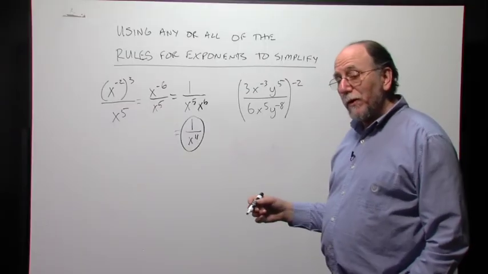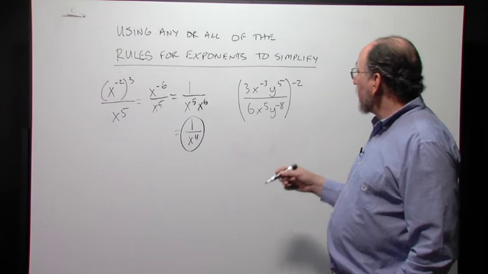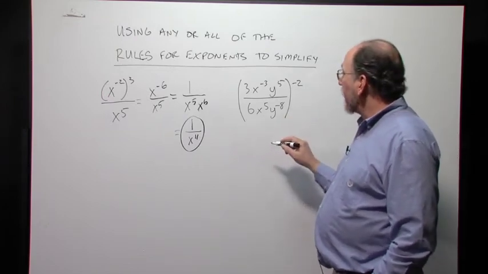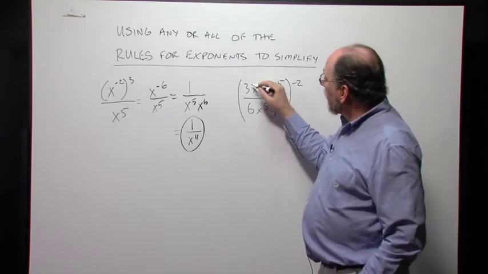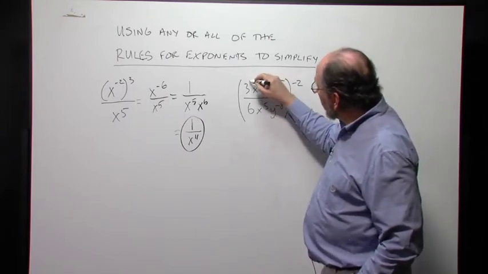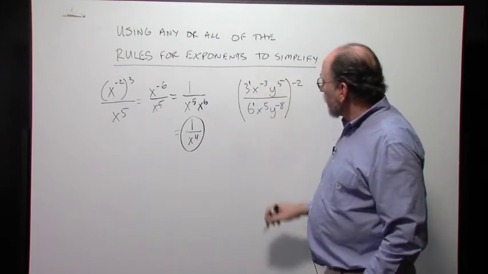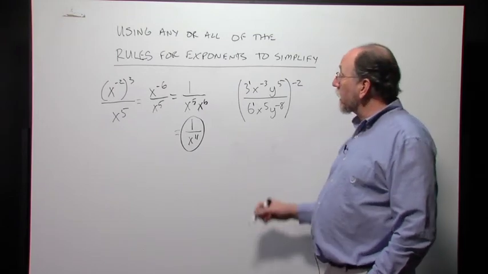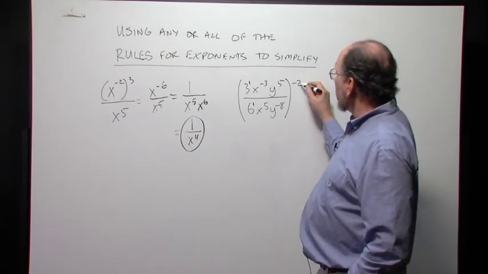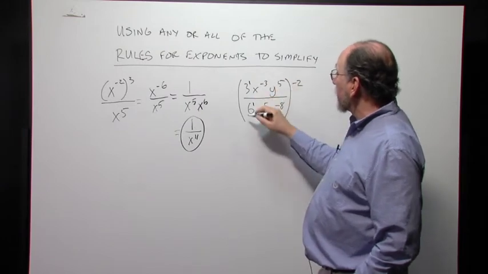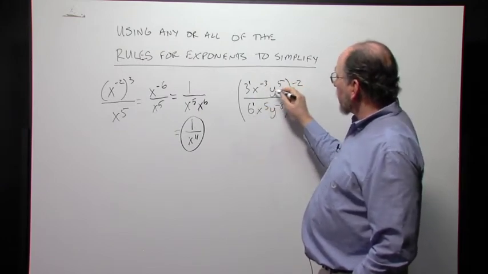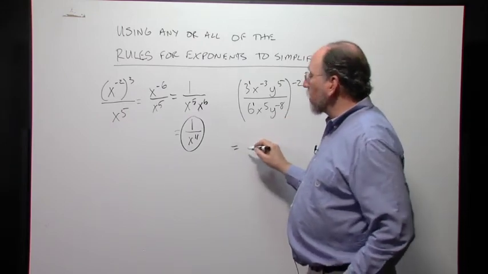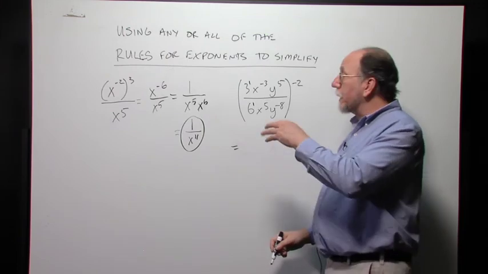So let's use those rules, any that we need, to simplify something complicated like this, at least more complicated. One thing I want to mention right off is that anything that doesn't have an exponent, like this 3 and this 6, really does have an exponent of 1. So we have to keep that in mind. Don't forget to put this exponent, as we distribute it through this entire rational expression, with each exponent that you see here, now that we've put the ones in there. And that's only one way to do it, by the way. There's lots of ways to deal with this.